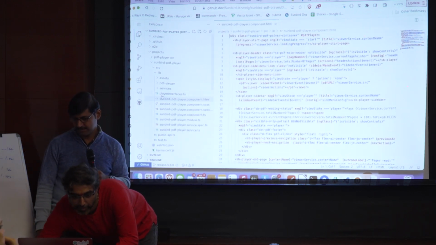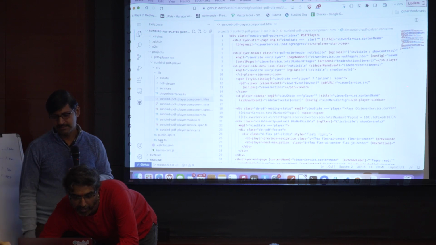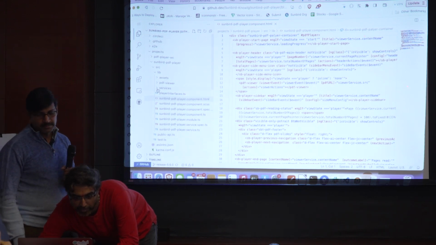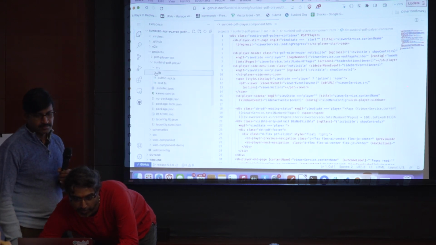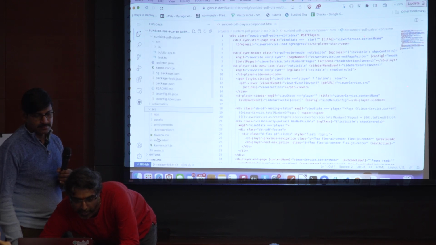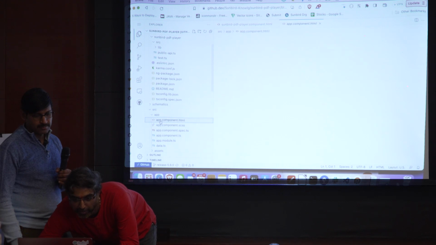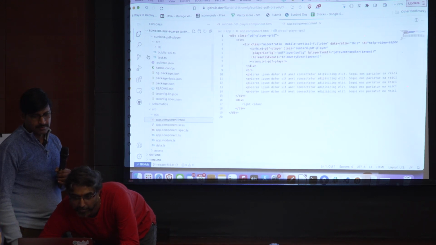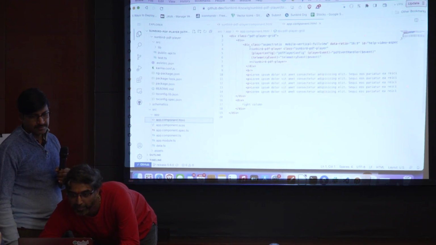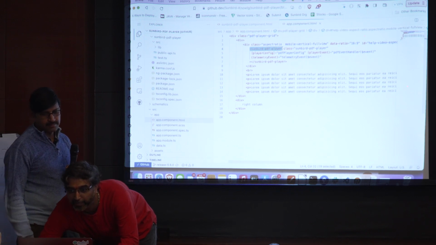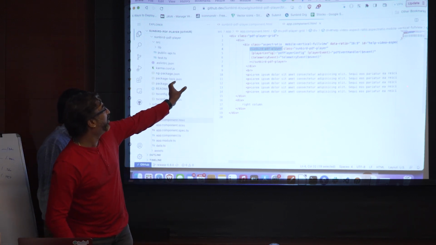So if you see the component here, let's say I don't want to use this one, I'll just go to the base, and when you go to the app component, here they have exposed it like this. In the app component itself, they have clearly said how to use it.